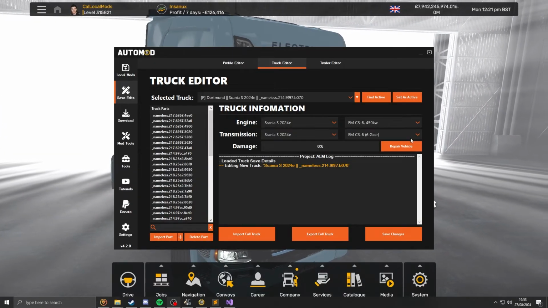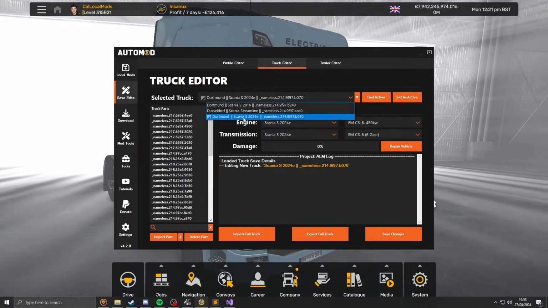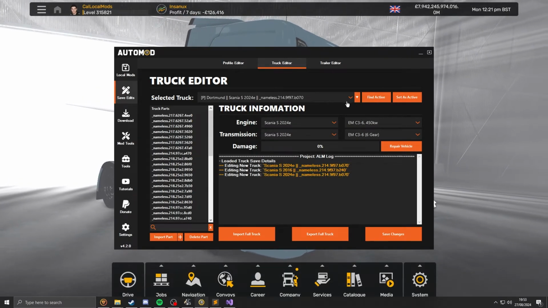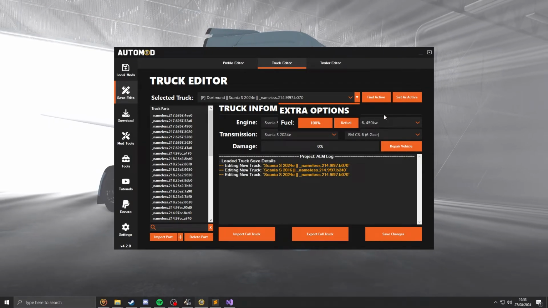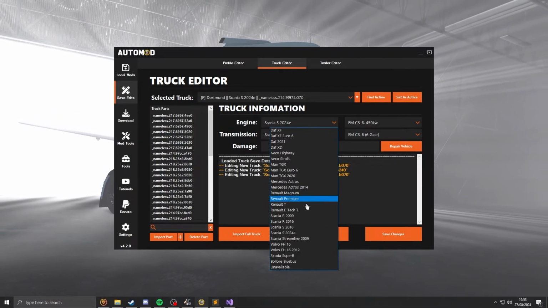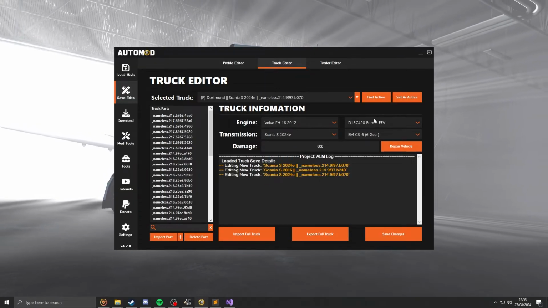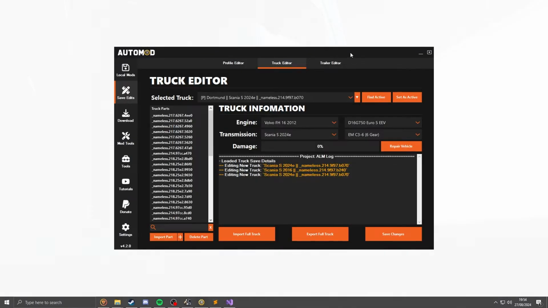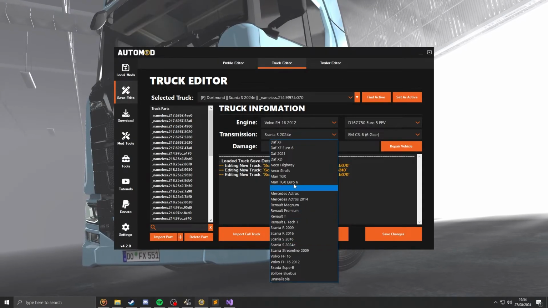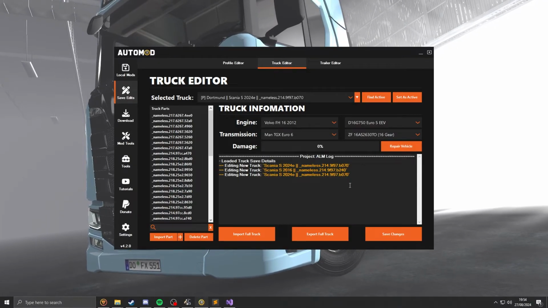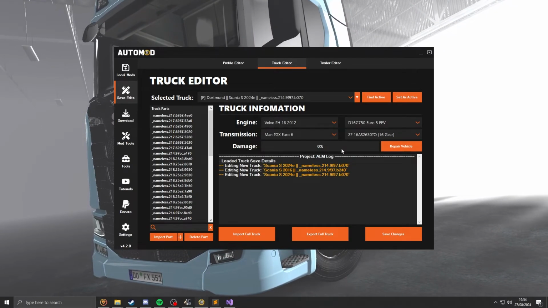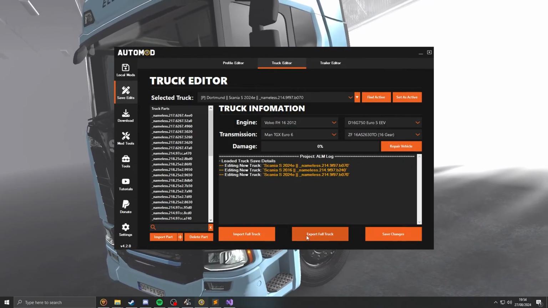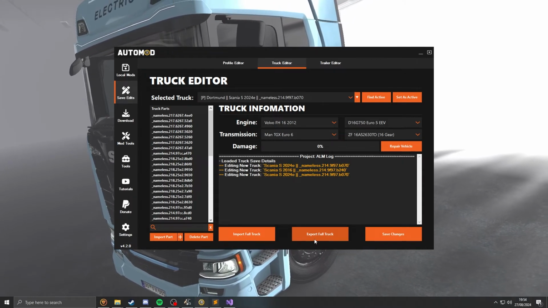There are other features in ALM, so you have the ability to select any of your trucks here. You can set that as your main truck. In this menu here, you have the ability to refuel your truck. You can change the engine of any of your trucks in your save. So let's say on the electric one here, you can have the Volvo 750 horsepower engine. Same thing for the transmission, you can select that from any truck you want. You can repair your truck anytime it's damaged here. And you also have the ability to export your full truck in case you want to share that with any of your friends.